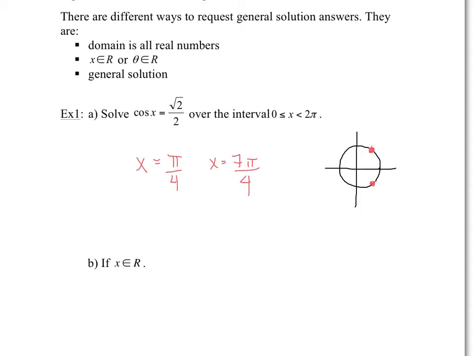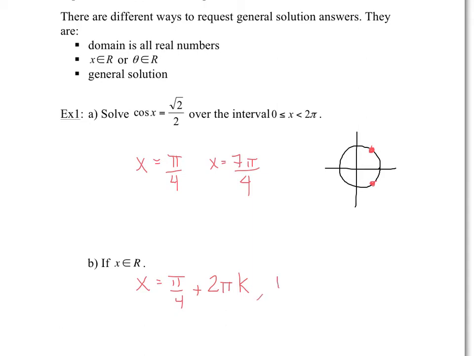So what we would do is take x equals pi over 4, and we would add a certain amount of revolutions. If you remember, one revolution is 2 pi. So you add 2 pi. That's one revolution. But how many times do you add 2 pi or subtract 2 pi, because you go in the other direction? Well, that's what this k value is going to represent. Because you don't know the amount of times you want to add or subtract, you just know that this k value can be any number. But it has to be a full revolution.